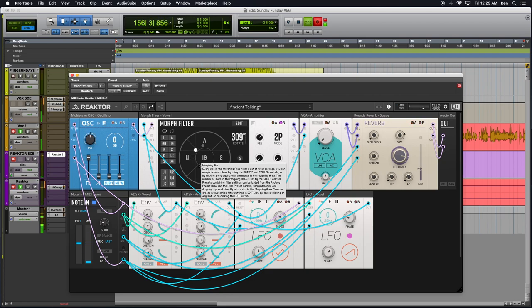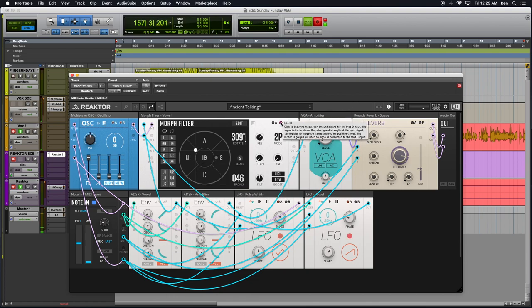So it's just damn cool. Damn cool. And a few other things. Essentially, when you want to add new modules, add new blocks to your rack, it's really simple to do so.